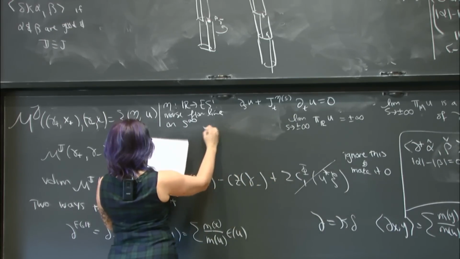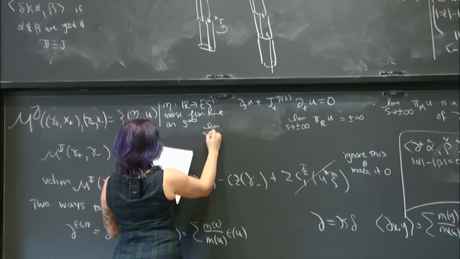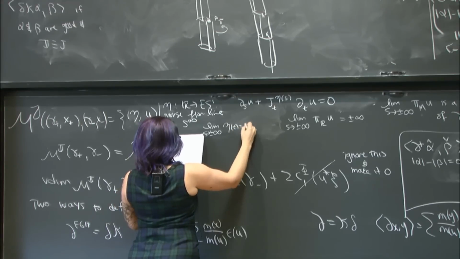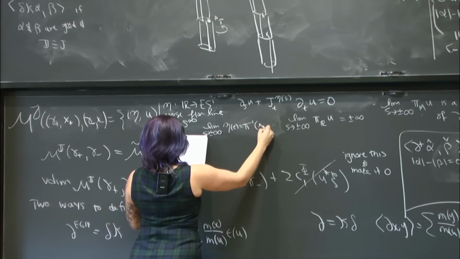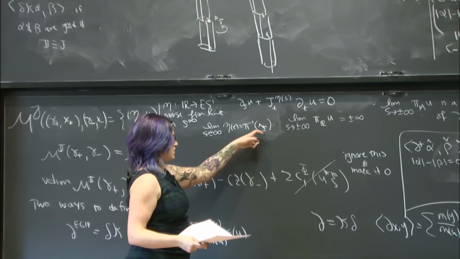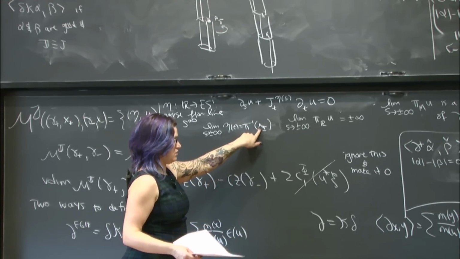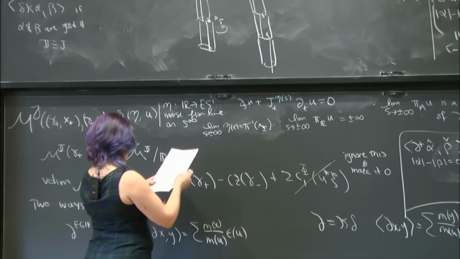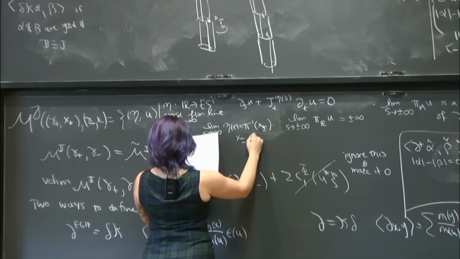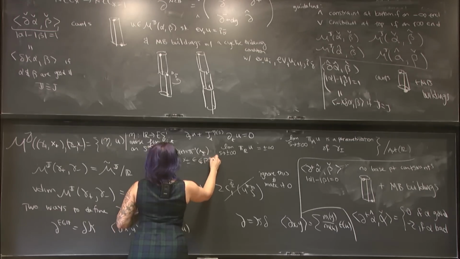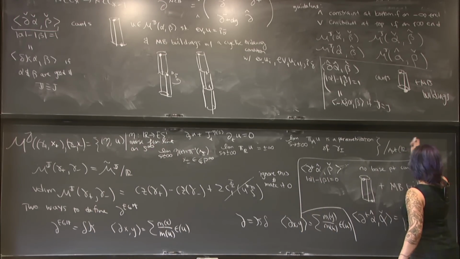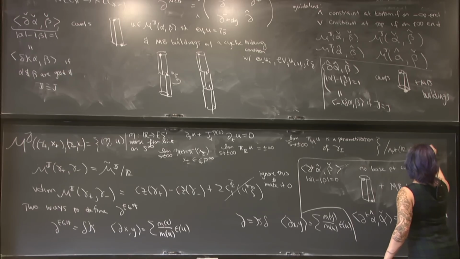I also need that the limit as s goes to plus or minus infinity of η(s) is equal to the inverse image of x plus minus. So these are going to be lifts of critical points on CP infinity to S infinity. And that should be enough. Then I'm going to be modding out by automorphisms of R and S1.